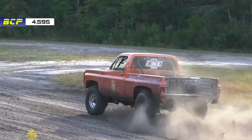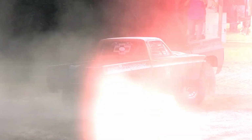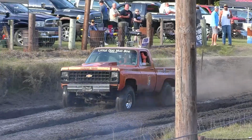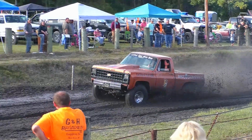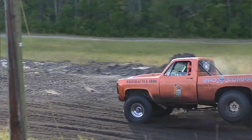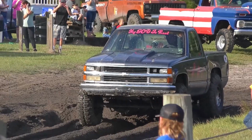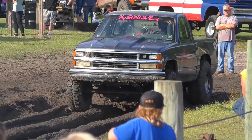Getting airborne at the finish line, and you talk about consistency. She ran a 4.56 with a 5 in the first session, just ran a 4.59 with a 5 in that session, and look at her sink in there in the right rear. That pit is just throwing them wherever it wants to now. That's what the Mudbug fans come out to see. Look at that whole thing get up off the ground. As I said, there is a definitive end to this pit. Bennett Rose now back on the line, and hooking ain't easy.